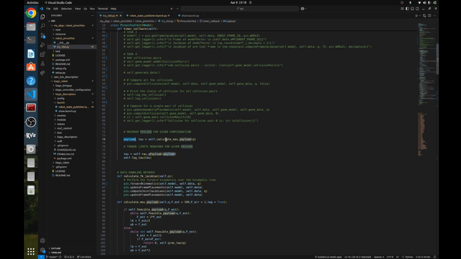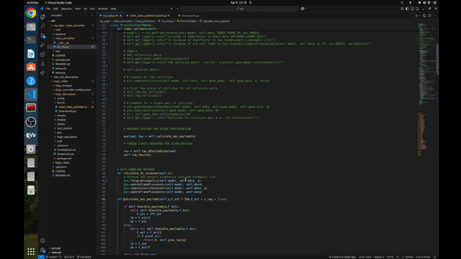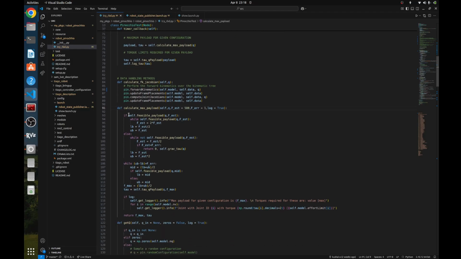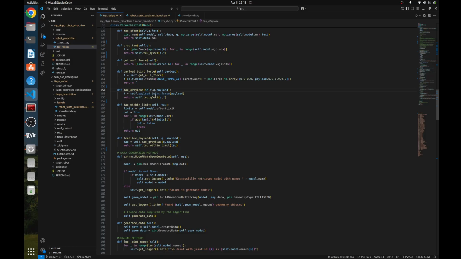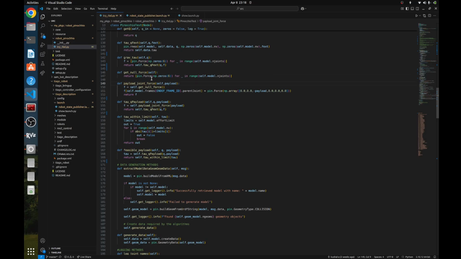So if I just go to this function and show you how the maximum payload is calculated. We can see that for a given payload, first we get a null force. So here the null force is essentially, for each of the joints, a 6 by 1 vector of 0.